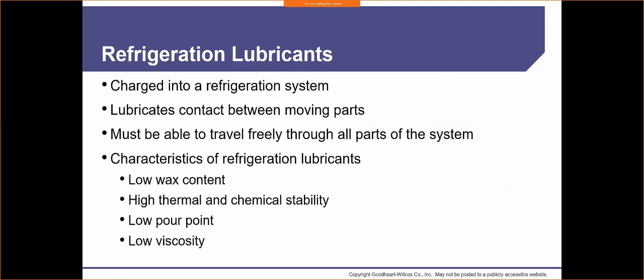So then there's also refrigeration lubricants. We want to make sure that we put the right lubricant into our system. It helps keep the compressor lubricated. Certain refrigerants respond better to different lubricants than others. The lubricant helps the moving parts of the compressor or anything else in the system that may be moving. Usually it's only the compressor, and the lubricant must be able to travel freely through all parts of the system. That lubricant and the oil sort of get attached and start moving throughout the system, so the inside of your line set gets covered everywhere with that lubricant.